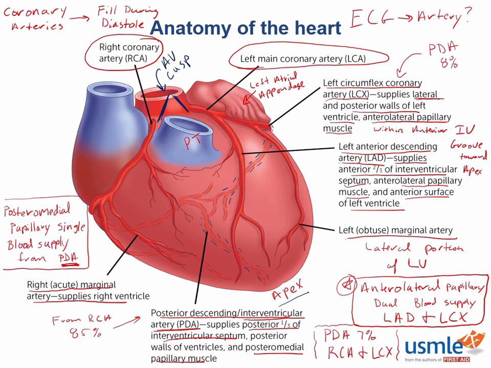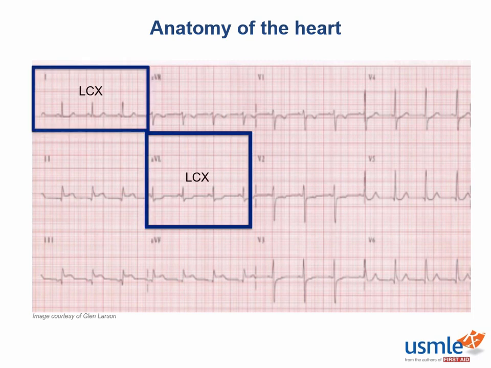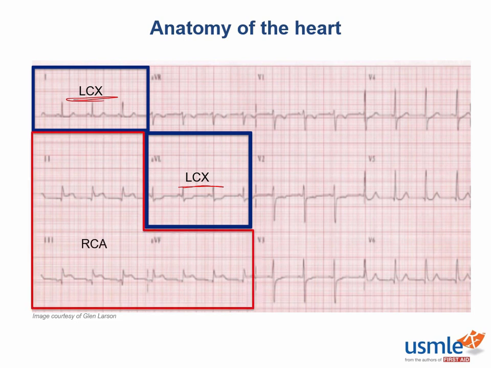Alright, now that we know what each coronary artery supplies, let's take a look at our ECG. Here we're going to be looking at different locations on the ECG and trying to determine which artery supplies that area. So to start out, let's look at lead 1 and AVL. Now these look at the lateral side of the heart, and if you see ST elevations here, you should be thinking the left circumflex artery. Next up, we have leads 2, 3, and AVF, and these look at the posterior inferior side of the heart, which is predominantly supplied by the right coronary artery.